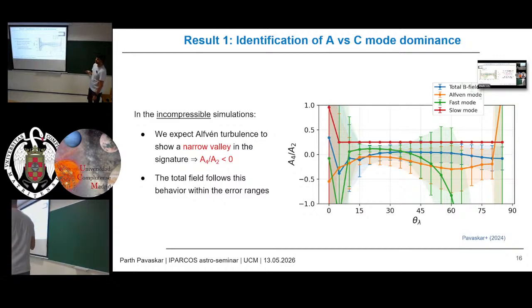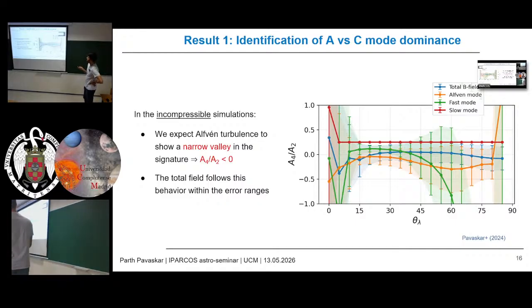So first I want to show you the quantification of this concavity parameter, which essentially, as I told you, is able to separate Alfvén and non-Alfvén plasma turbulence. If you remember, the parameter that I promised does quantify this concavity is A4 by A2, and it is plotted against theta lambda, which is again the line of sight inclination with respect to the magnetic field. We also want to scan this because in real observations, most of the time we don't know the inclination. So we have to cover all possible orientations.